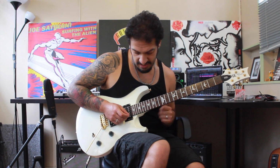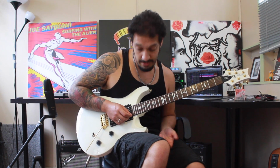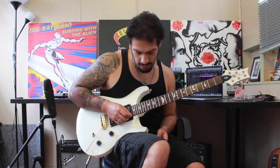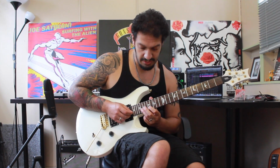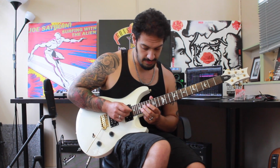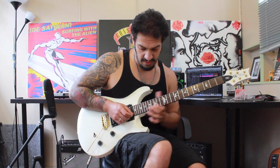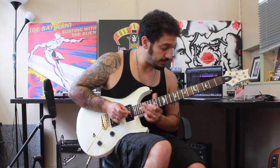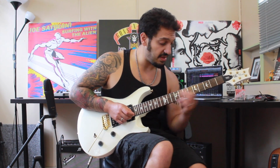Hopefully that's making sense. And then I've got sort of a high shape that feels a bit pentatonic-y. I'm going to do a pull off from 20 to 17 on the first string. Then I'm going to play 20 of the second string, and then slide from 17 to 5. So nice and slow: 20 to 17, 20 to the second, and then 17 to 5.